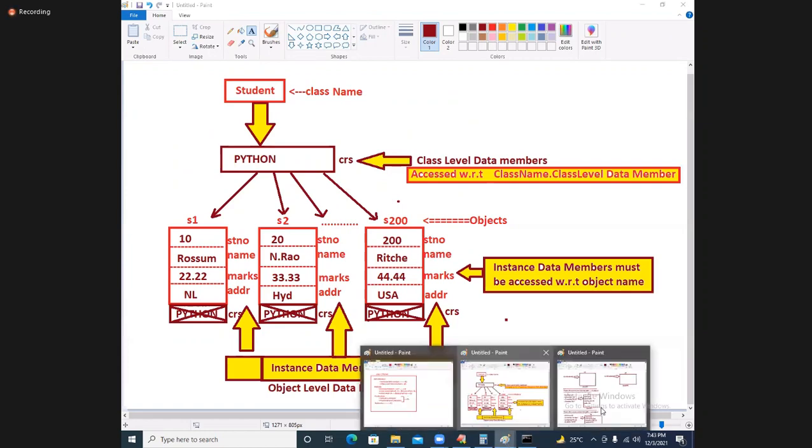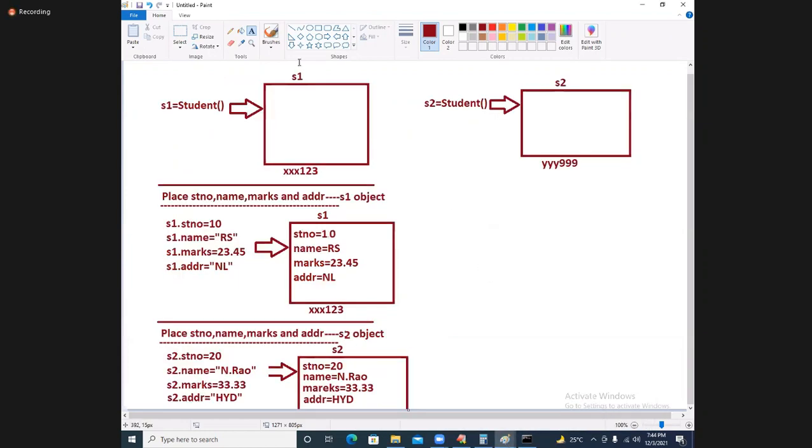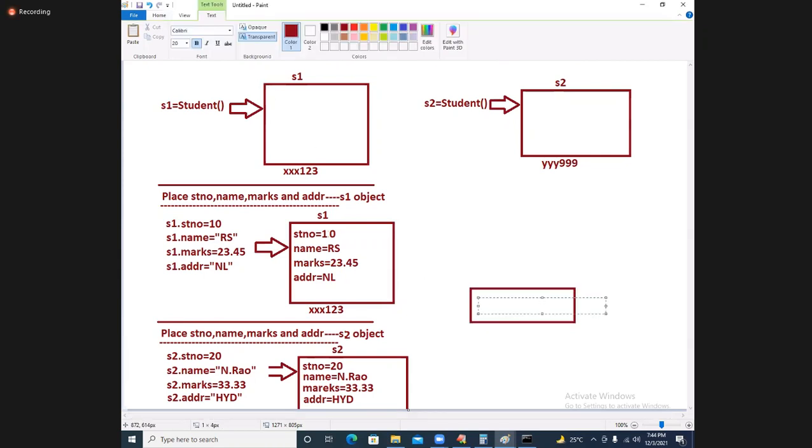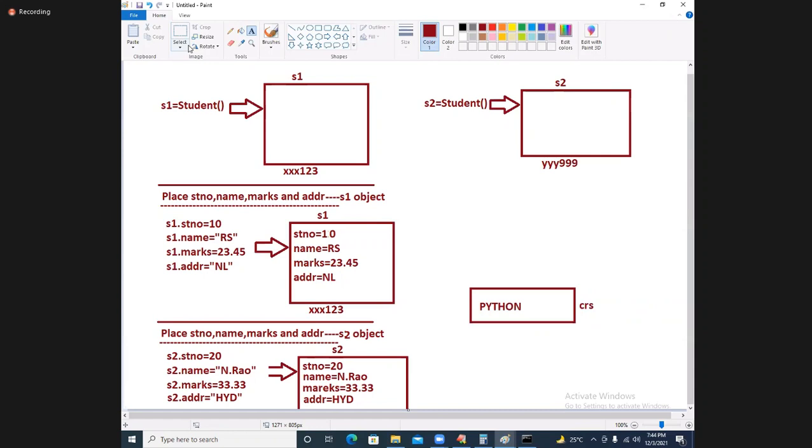And for this, 1 minute more, all of you try to understand what is the common data member here. Course is a common data member. That is our Python, which is called CRS, which is going to be used here, and here, plus here also. So it is a common data member for all the places.